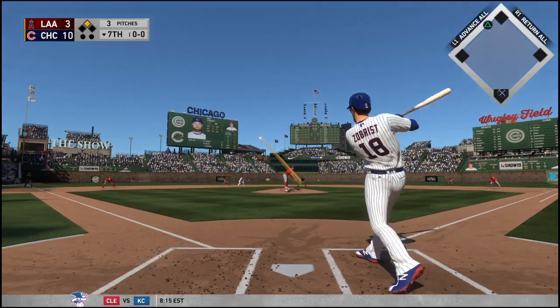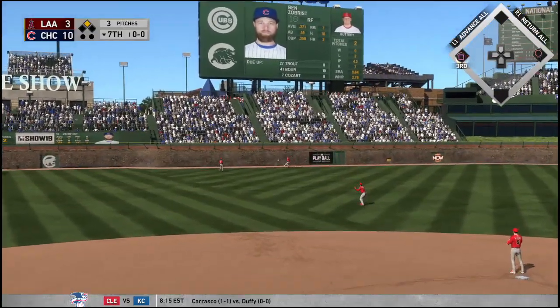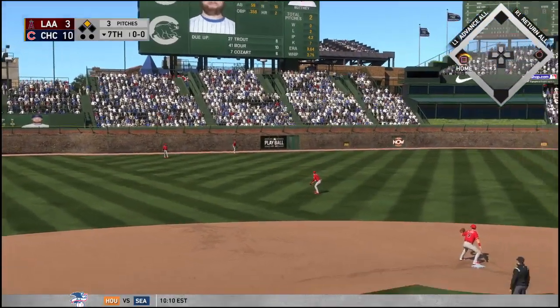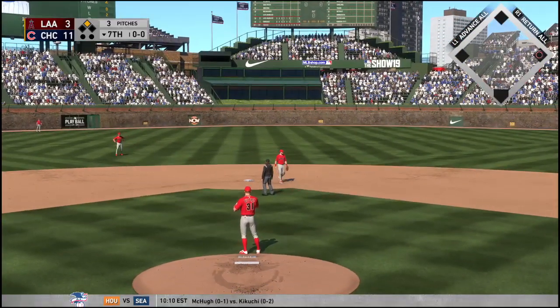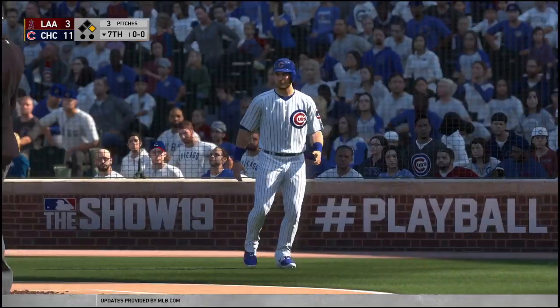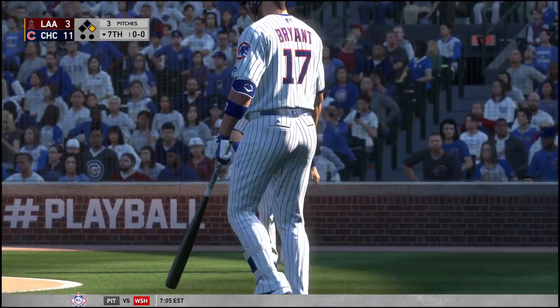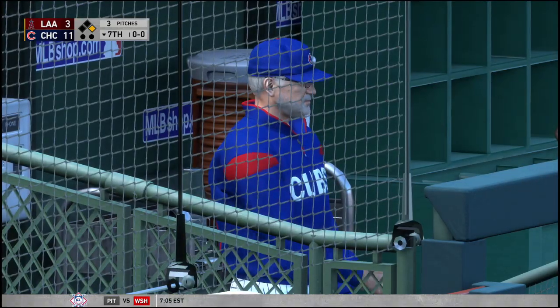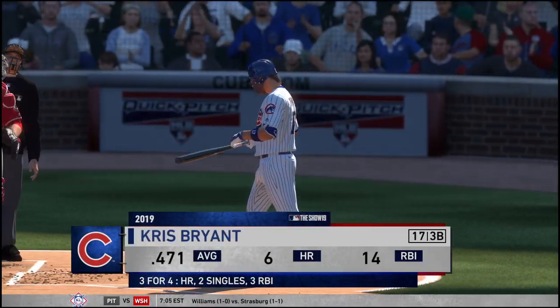Standing in now, Ben Zobrist. He swings and it's a line drive to left center, and this is turning ugly now as this ball is down for extra bases. The runner scores from second. They're posting video game numbers here — that's their 11th run of the game and they're showing no signs of slowing down. Just an absolute onslaught from this offense.